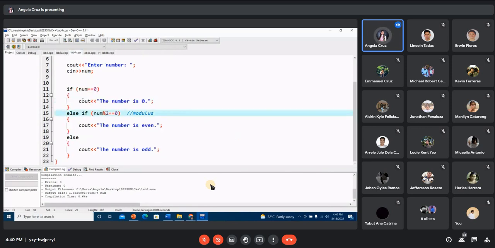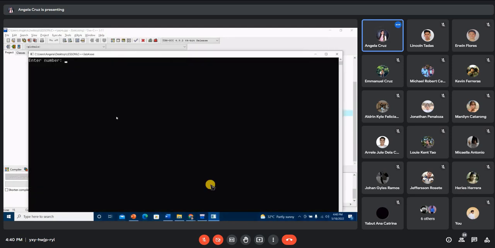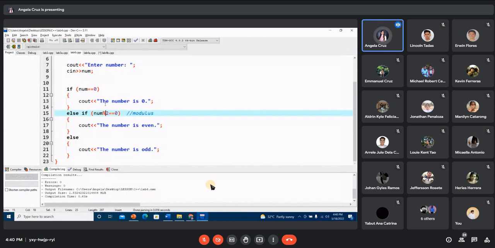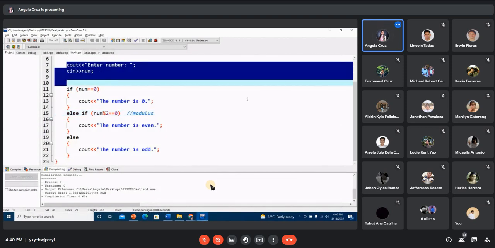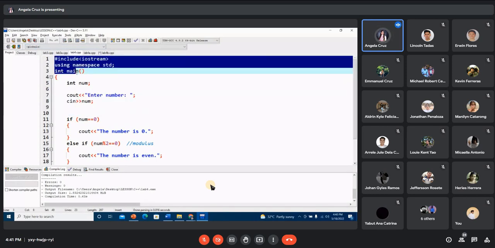Kasi yung iba sa inyo, if sum divide or modulus 2 is equals to 0 even, else odd. Tama din. No po. It's just that hindi natin sinama yung number is 0. Para natin mga kaibigan, enter number, for example, we input 20, the number is even. We input 21, ayan, the number is odd. Okay po. So, ganun pa din. Hindi ko na dinidiscuss to ha. Yung number include, yung ganyan, alam nyo na yan.